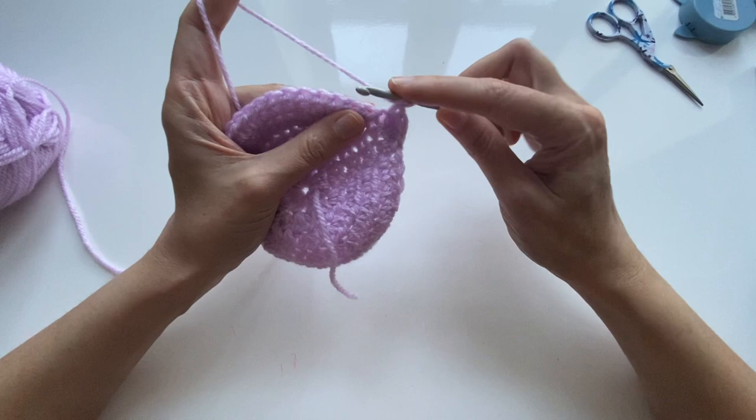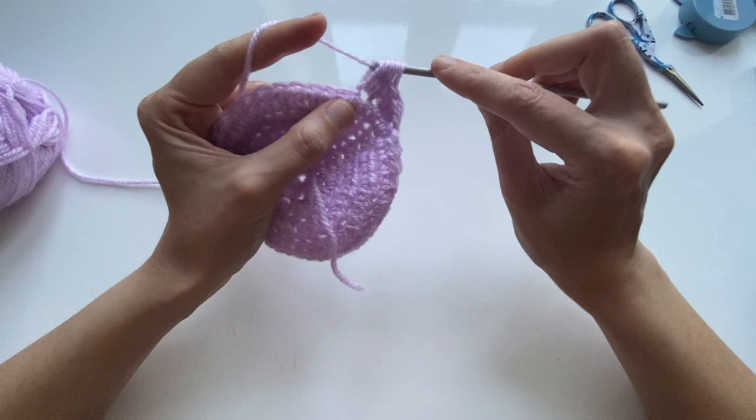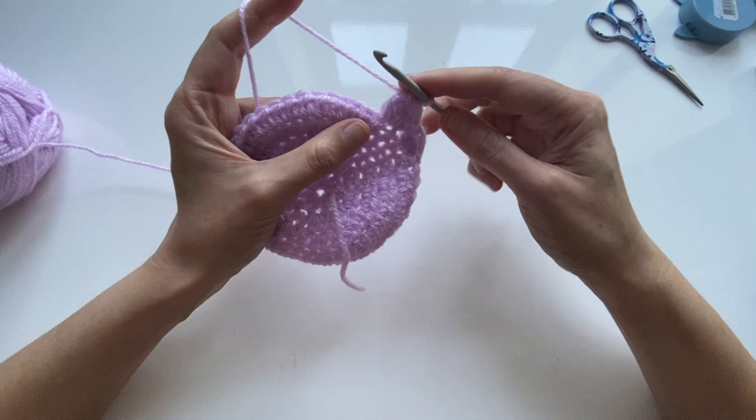So yarn over, insert your hook through the next space and work your bobble. I have five loops on my hook. Pull them at once, find your next gap and make a double crochet.